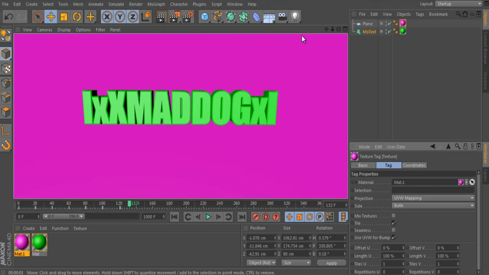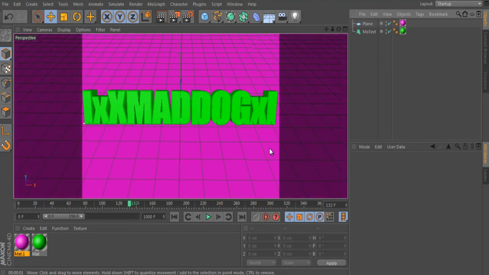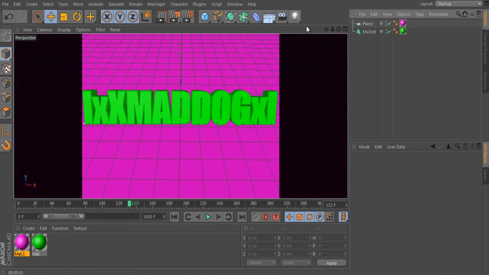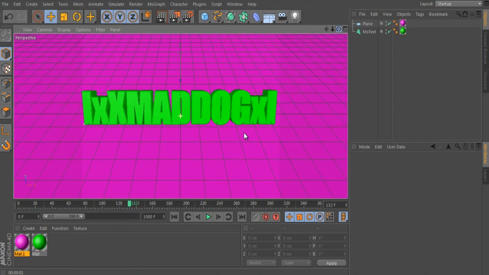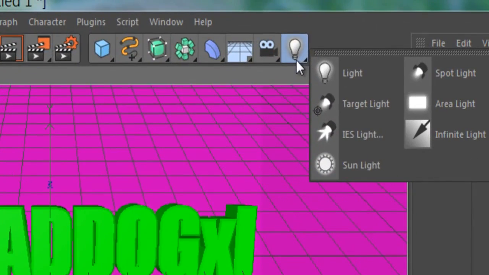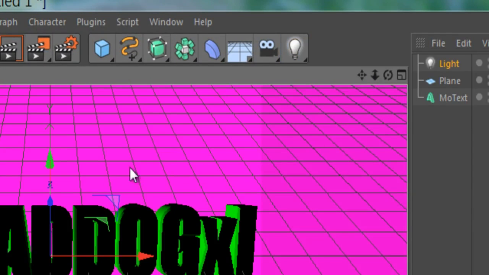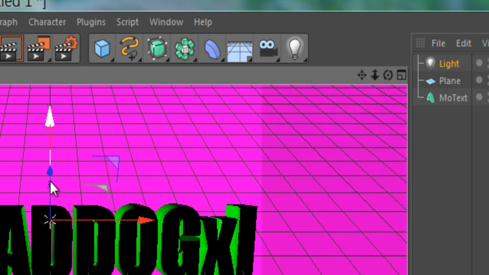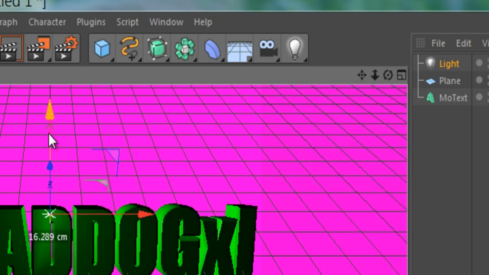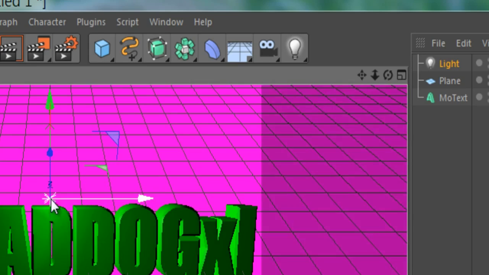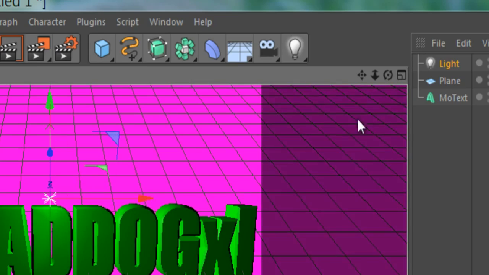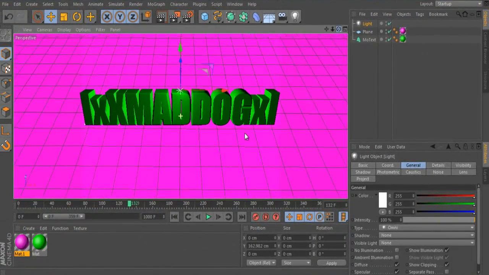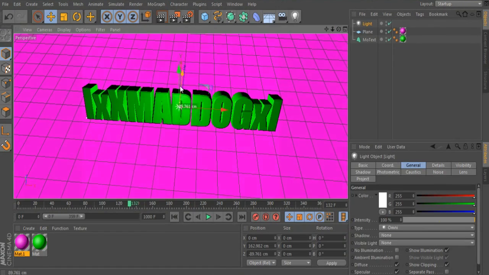Now, if you want it to have a cool look to it, you can do a simple thing that will make it look a lot better. You could come up here to light, and we're going to go to light right there. That light would be good, and you just want to drag it up over here. I really hate how they put it to where the blue arrow is facing.